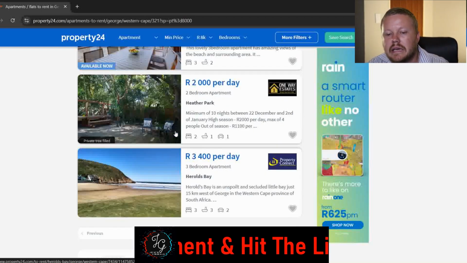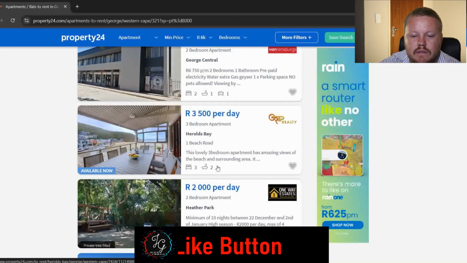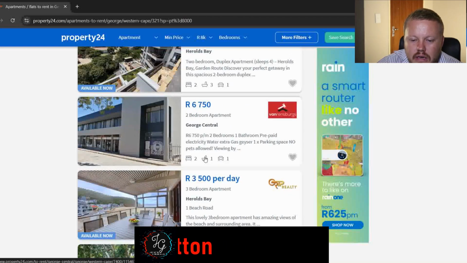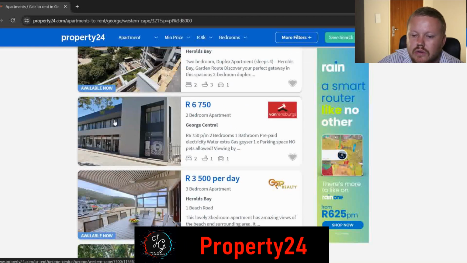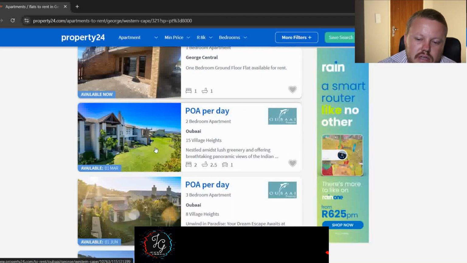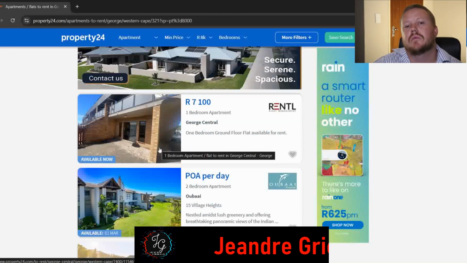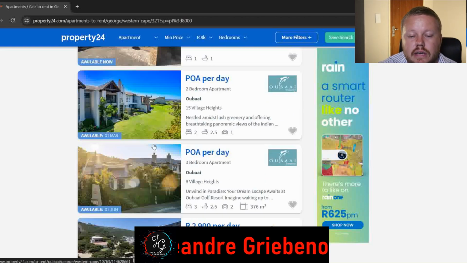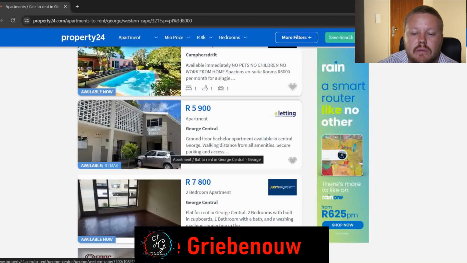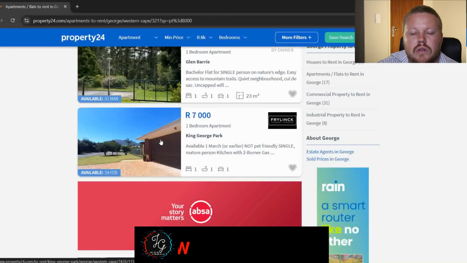So this is normally almost like bed and breakfasts that they manage, that you can rent out. And here, this is also on top of an actual commercial property where you can rent a property as well. So properties on rental will differ depending on what the structure is. Some will include the water and electricity, some will exclude it, some will be for your own account. So best is when you do look at a property, just double check that and make sure that it is what you are looking for.